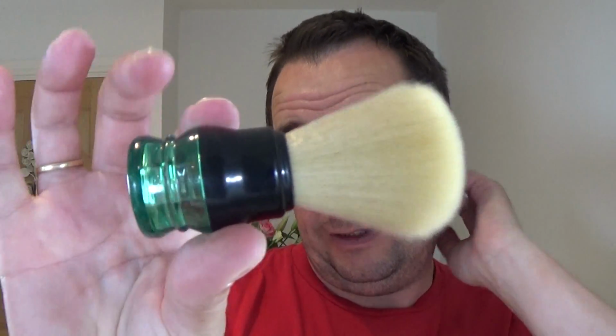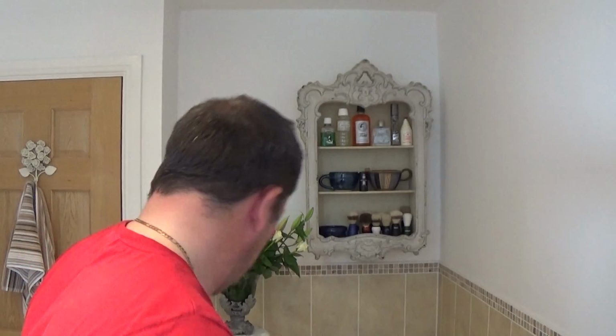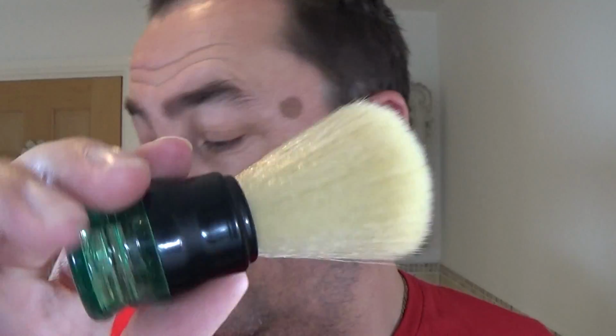And a new brush, an inexpensive brush. As you know, I've got one of these, which is a blue boar brush. Good brush for hard soaps, and I'd use that in there. But I've just purchased, and I've got something else on the way as well in regards to the brushes, a synthetic, similar to an Omega synthetic. Look at that, much, much softer. It seems to have a good backbone on it. So we're going to try and see how it lathers up. So without further ado, let's get going.